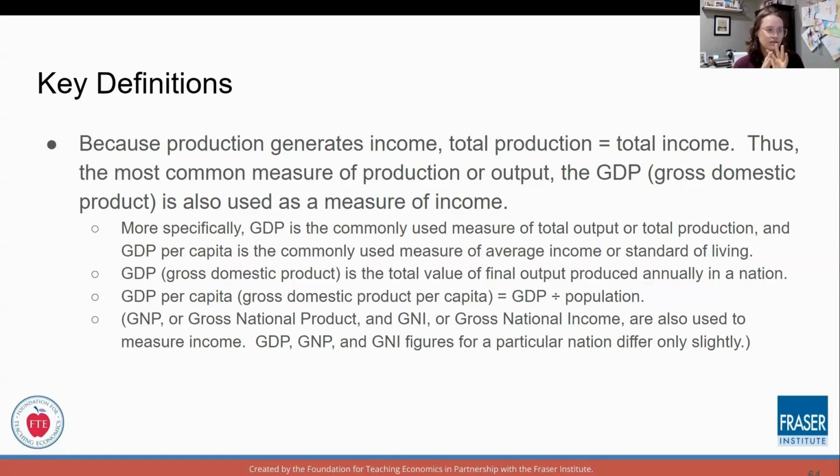So, Debbie gave a really great explanation of this. I want to expand on it just a little bit to help my students understand it. Real GDP allows for comparison across time because you're controlling for inflation. Then you have GDP per capita, which divides it by the population, and that allows you to compare across countries. So real GDP per capita allows you to compare across time and across countries, and that's really powerful stuff.